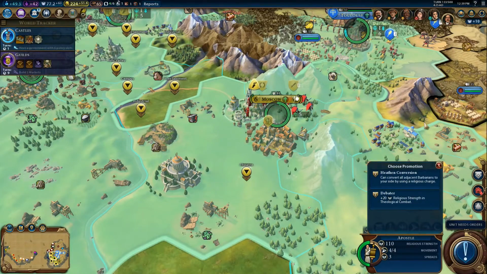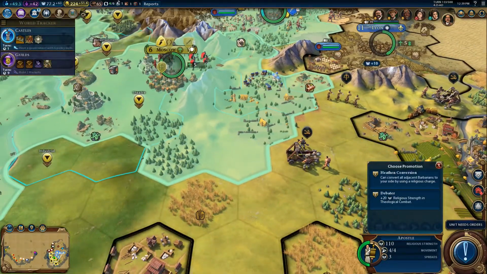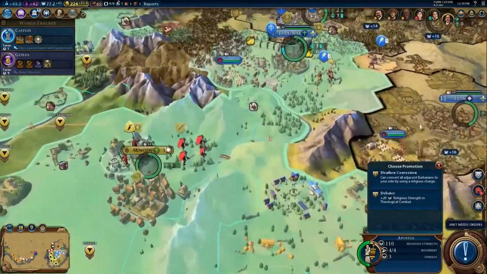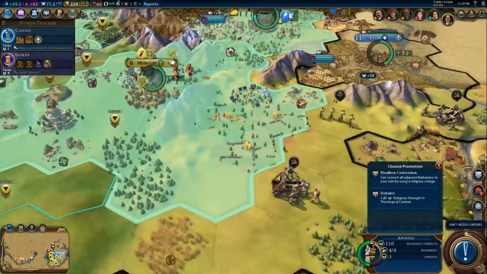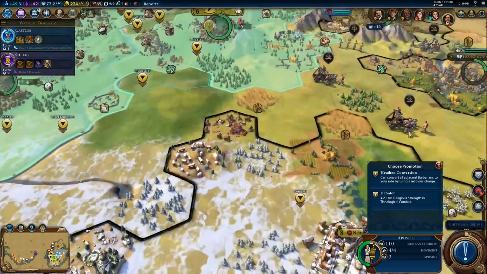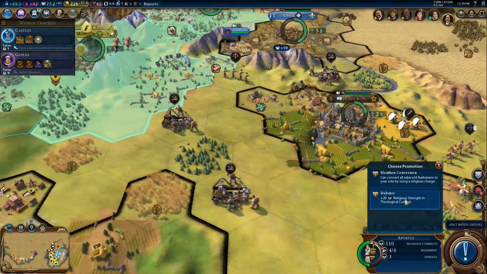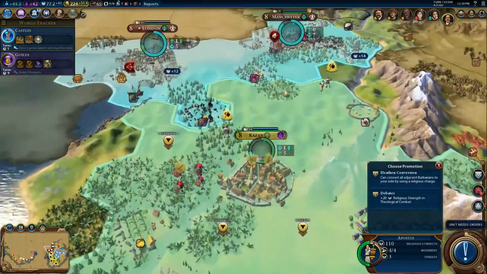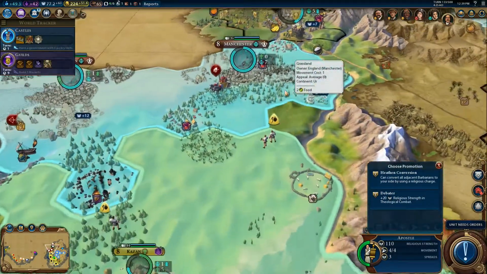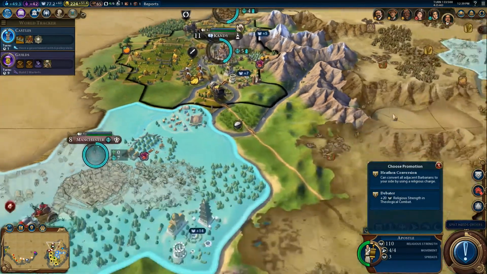My apostle can get either heathen conversion or debater. Neither one of those is particularly exciting to me. There's not really enough barbarians around for it to matter much right at the moment. I guess I'll give him the plus 20 strength in theological combat. Maybe send him up towards where England is. But then at that point I would have 2 just sitting around. England really hasn't sent many missionaries my way.